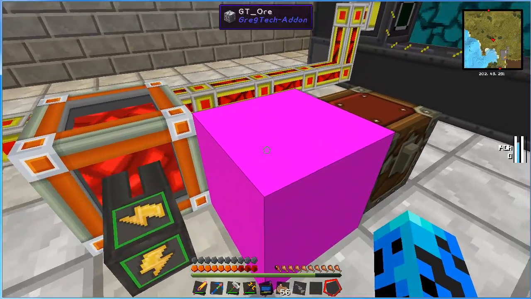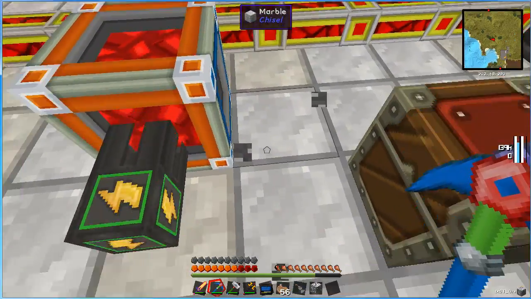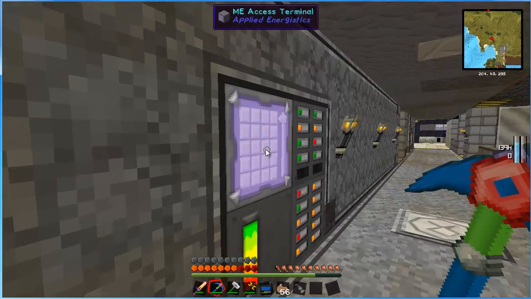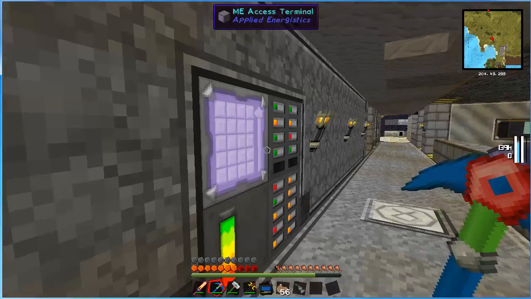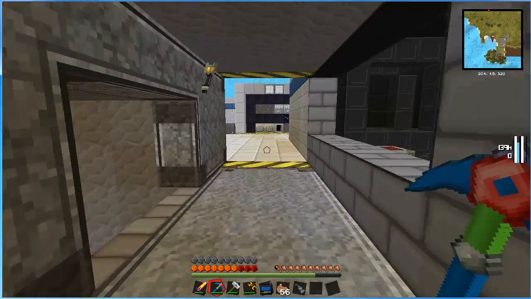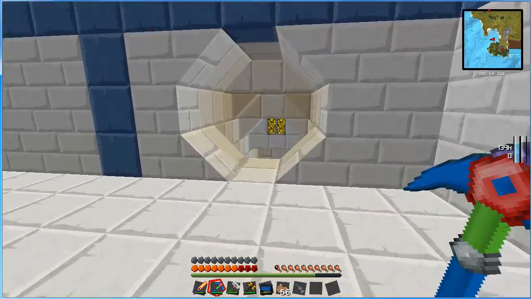When I updated GregTech, I got left these nice ghost blocks all over the base. So I had to go back and replace all those, but that's fine. Other than that, nothing's changed. I don't think it added any new mods. I think it just updated a few mods. So cool, let's jump down here.